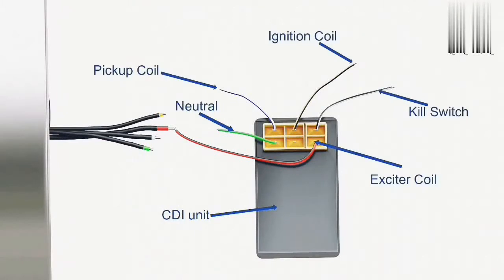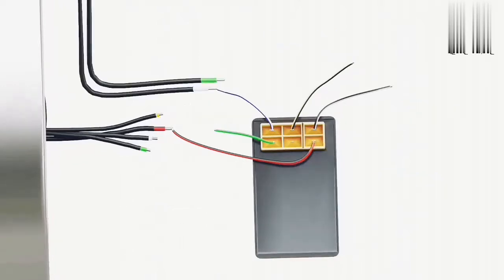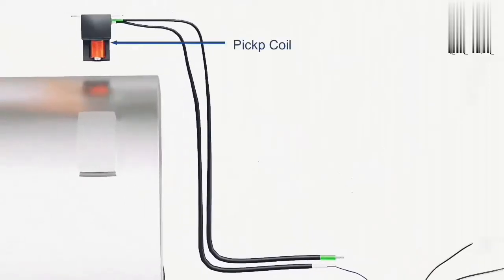The connection for an AC CDI is shown here. The primary function of the CDI unit is to store electric charge and dump the stored charge when required. A capacitor inside the CDI unit stores the electric charge. Another component, known as a pickup coil, tells the CDI unit when to dump this charge. The pickup coil has a small magnet with a coil of wire around it.